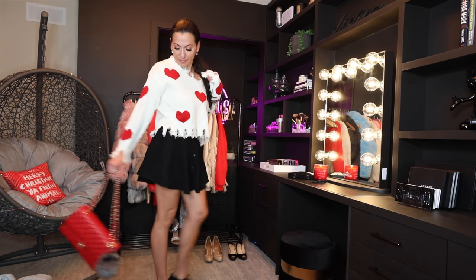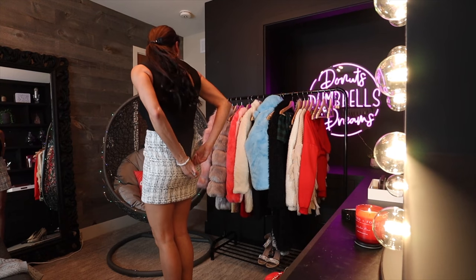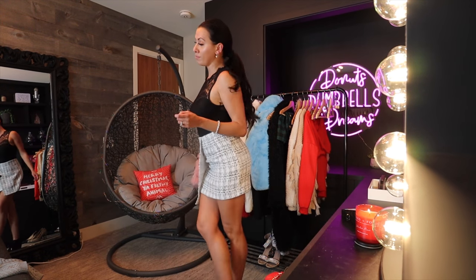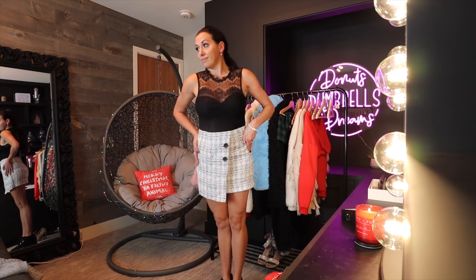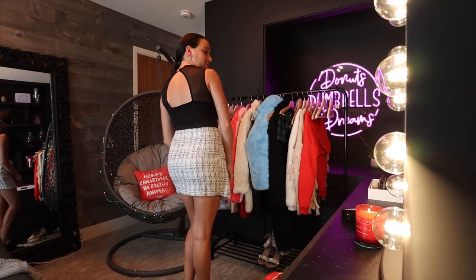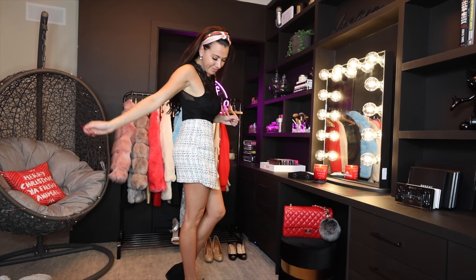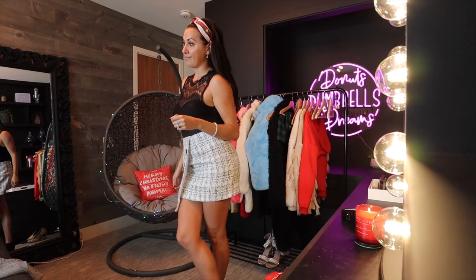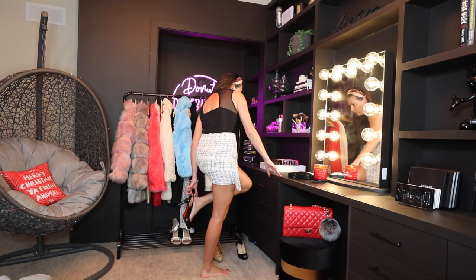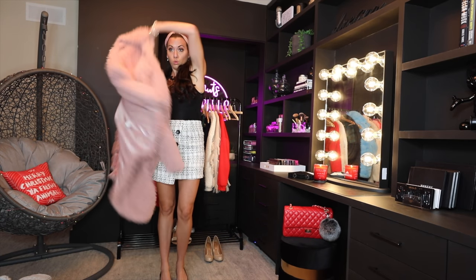I put the bodysuit with a couple of different outfits. I got a tweed wrap skirt — the black with white and big black buttons — with some booties, very cute. The bodysuit I'm not wearing a bra with either, because the ribbing holds everything together. Then I put on a cute little pink dupe Gucci headband with some little heels and a matching light pink jacket, and I just felt like this outfit came together really really well.